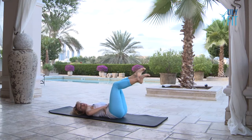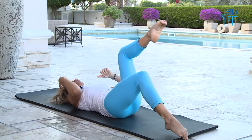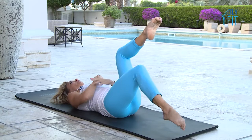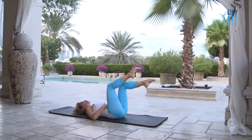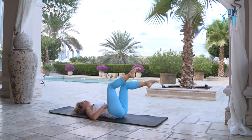So every time you're going to lower your leg now, I want you to think of zipping up to the 10th floor. Inhale, come back. Exhale, 10th floor, arc the leg down. Inhale, come back. Exhale, arc the leg down. Inhale, come back. And you can leave your hands on your tummy just to increase awareness there and come back. Let's do four more. Breathe out. And lift. Exhale. Lift. Two more.